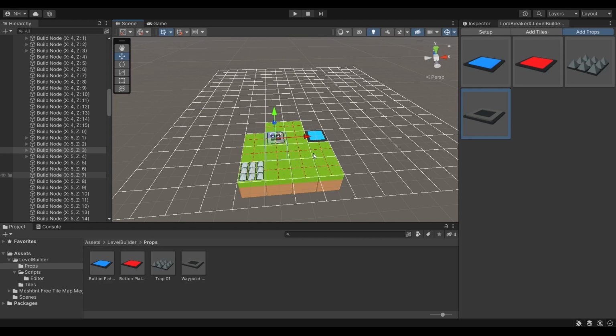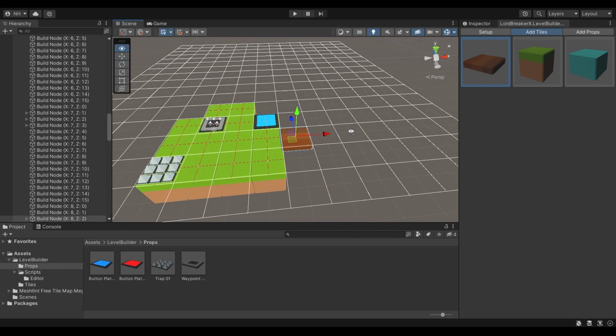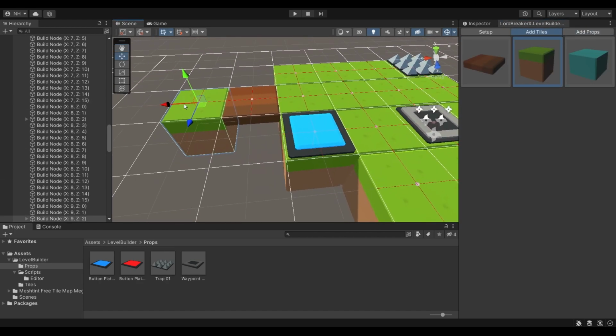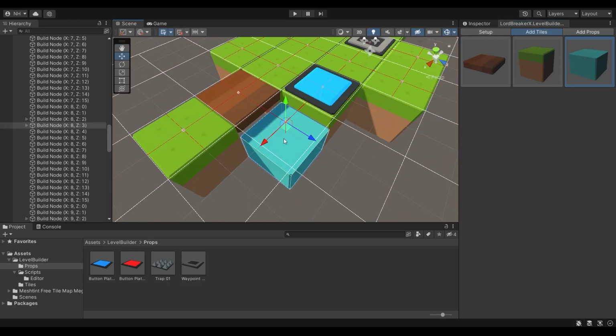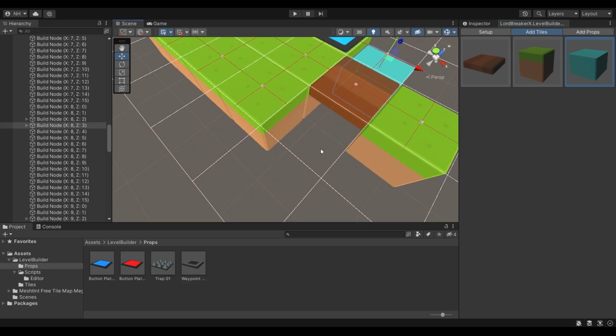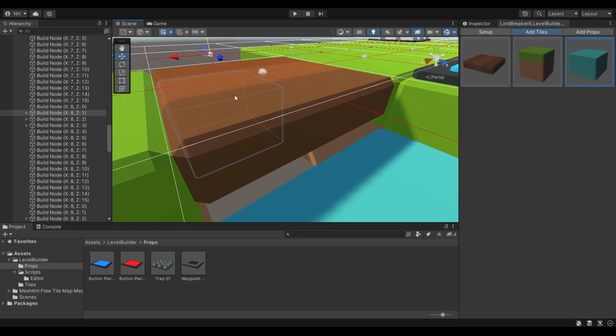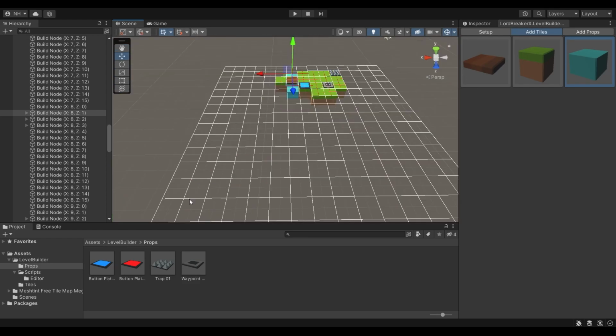For example, you can make a layering system that will allow you to layer tiles or even props, for example being able to have the water under the bridge. And now here's a demonstration of making a level quickly using the editor.